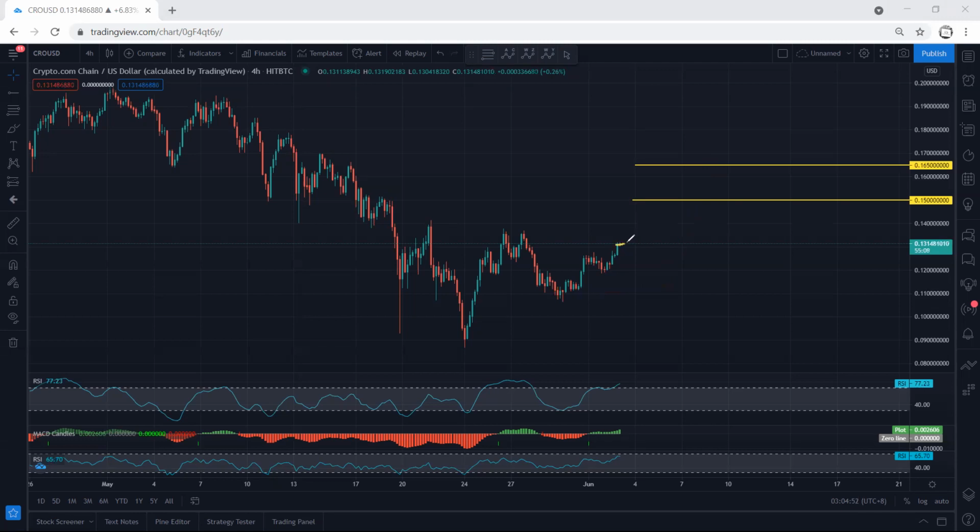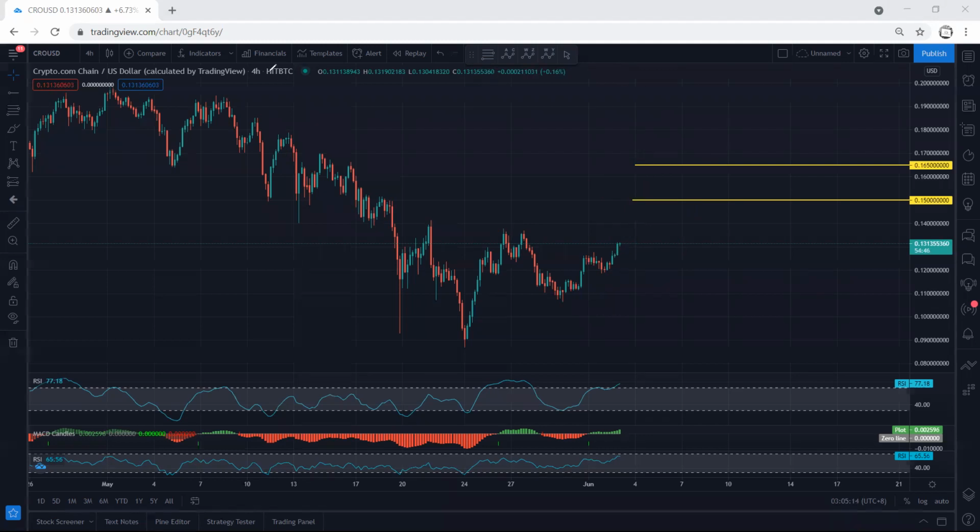That's why, if someone wants to look for a buy, as long as the price hasn't broken the previous top, we need to be quite careful. And if there is a continuation with the breakout of the previous top, we can expect the price to reach the levels we can look for: 0.1515 followed by 0.165.